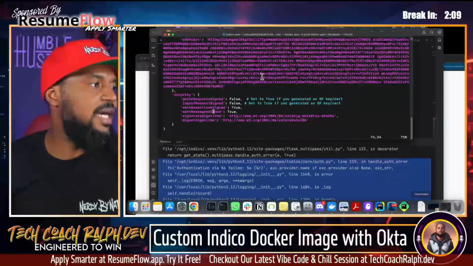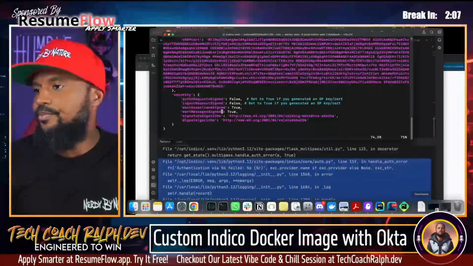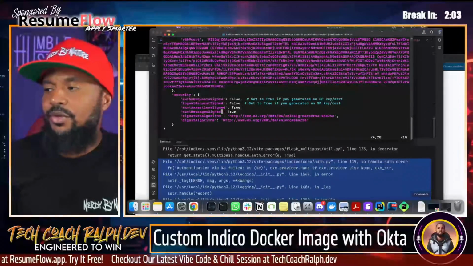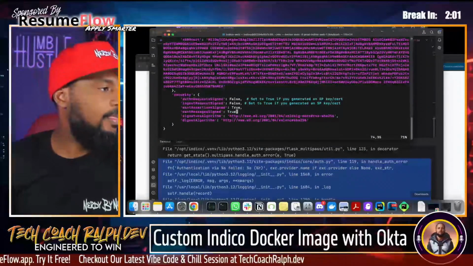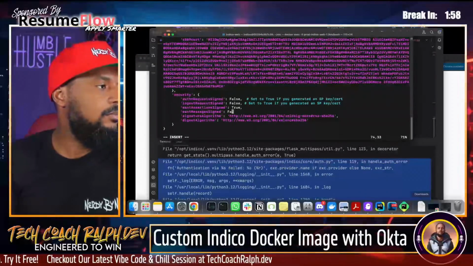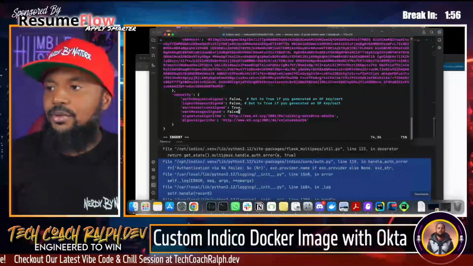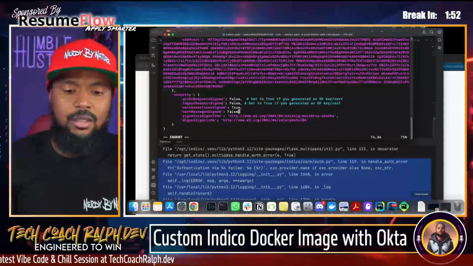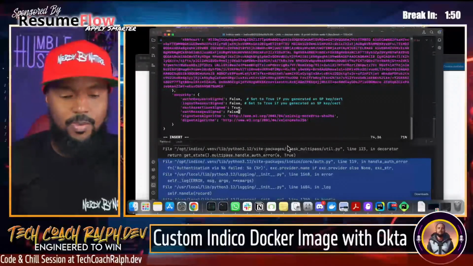So we're gonna change that to false for now, and see if we can bypass that. And if we do get that to work, then we'll find the right way to fix it. All right, so let's do that.